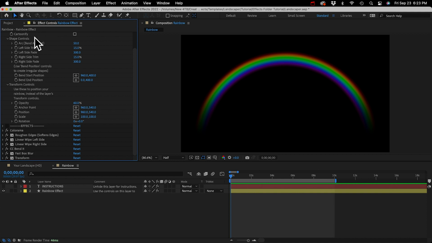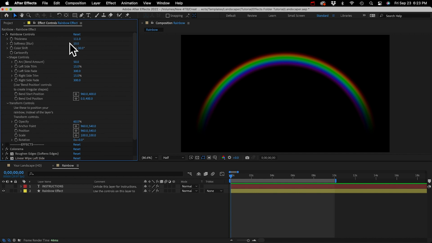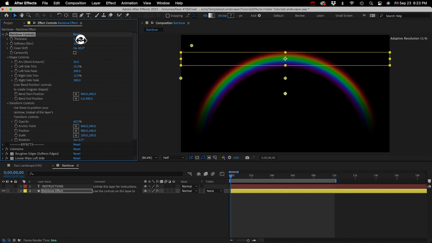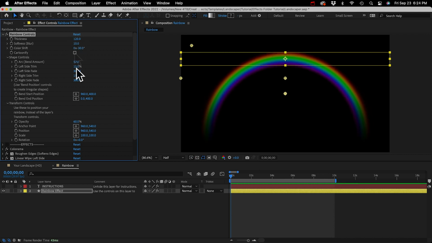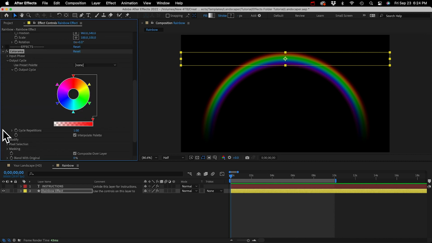I think everything that you would want to edit is found up here in the controls, like the thickness, or you can cartoonify it. As for the colors, being colorblind, I really just see two colors here. I see a warm color and a cool color, like yellow and blue. But I assume all the colors are here because that's what Colorama does. But you could also go in here and move these little arrows around if you want to shift colors or widen any band of color. So you can customize your rainbow in here or in your landscape if you want.